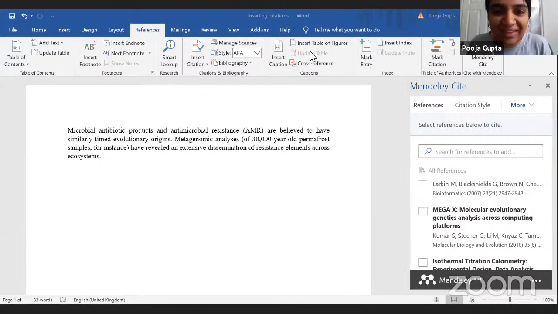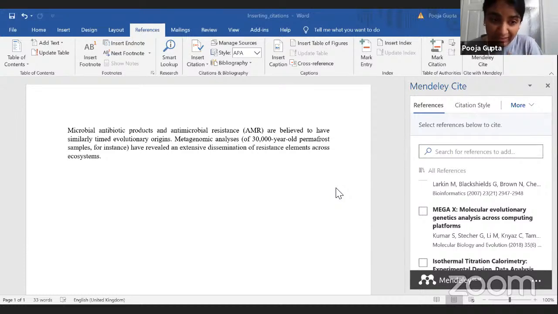Antralina asks, is there a preferred citation style used universally? The answer to that is no. Different journals would specify what their preference is. So if you're writing an article for a particular journal, then you have to look up what their preference is. But if you are writing a thesis and you don't have any specific instructions from your university about what style to use, then you can just use whatever you like.